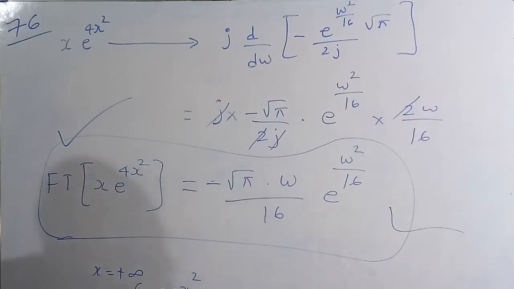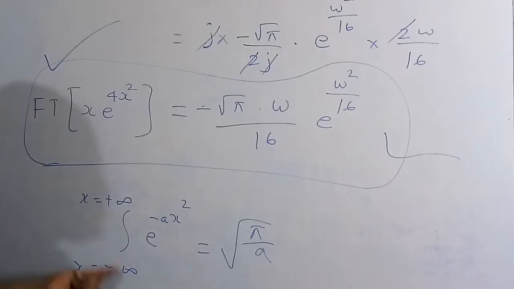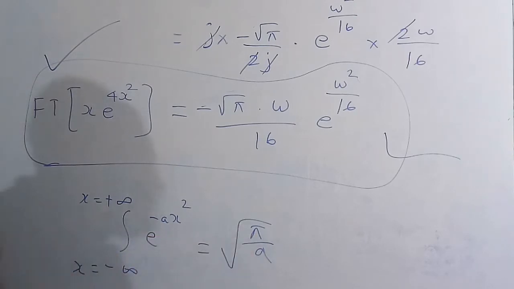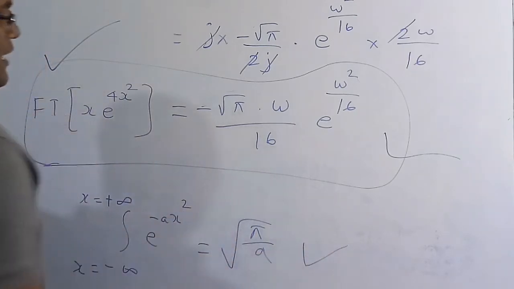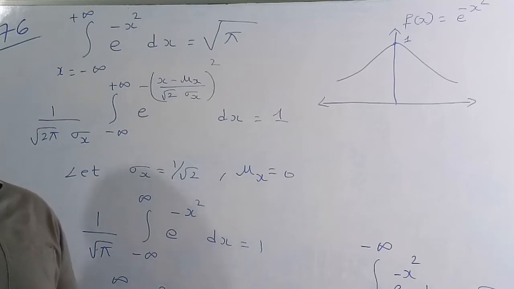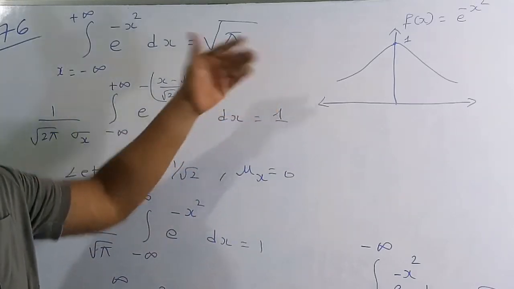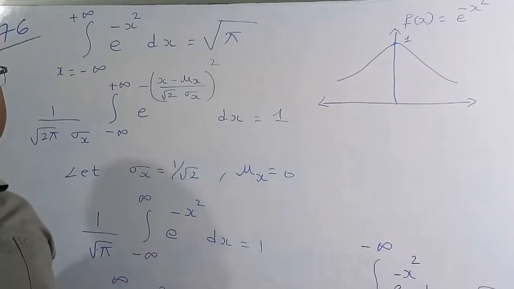Always remember, the integration from x equals minus infinity to plus infinity of e to the power of minus a x square is equal to under root over pi by a. This is a very important formula. I will also prove this one. So now I will give the proof of this, so that if you forgot this formula, you can easily derive it within a fraction of seconds.